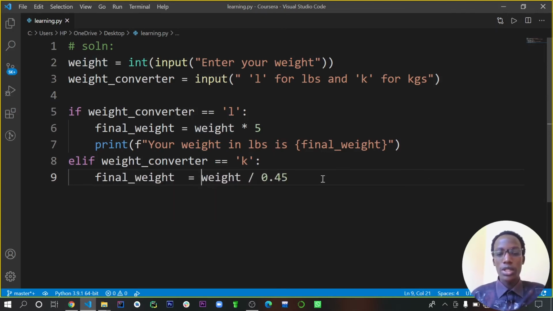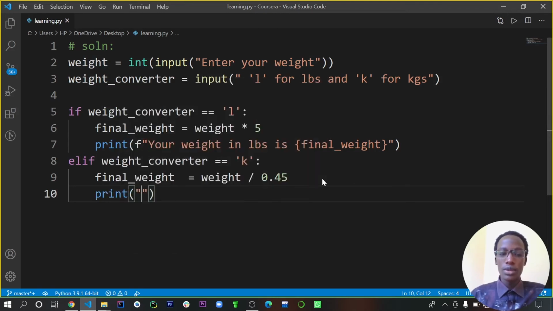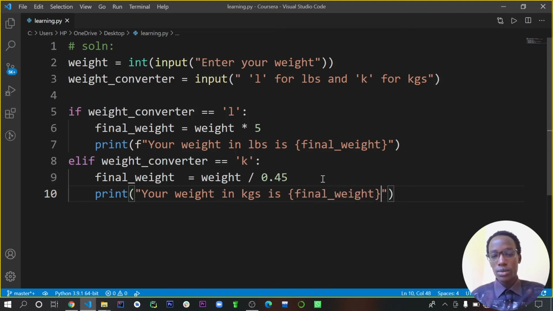And then we are also going to print this to the screen for the user. So print your weight in kgs is, then we pass in the final weight. Then remember, this is the F string formatting way.